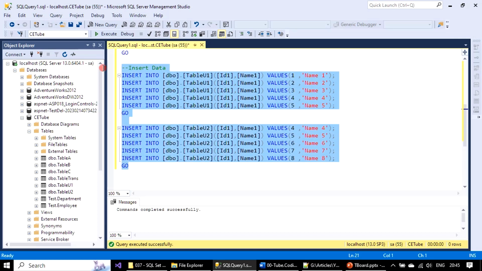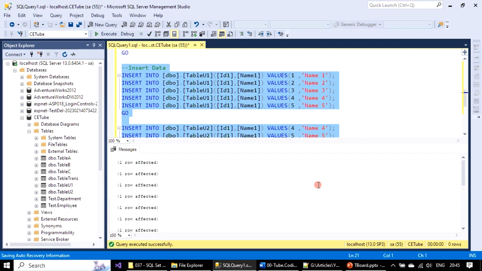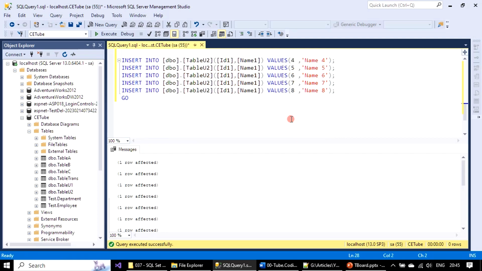Now let's highlight these statements and click execute. To check this, you can make a select.